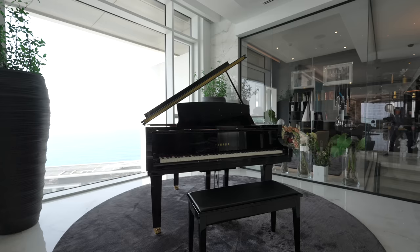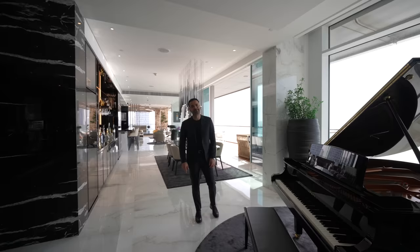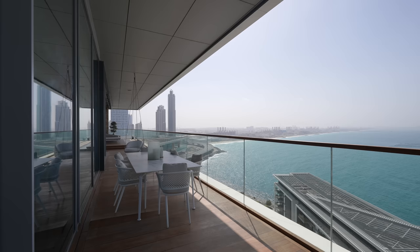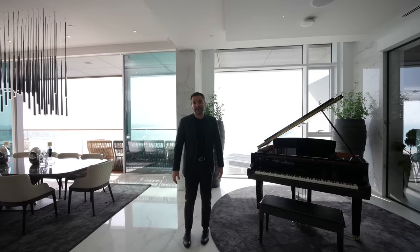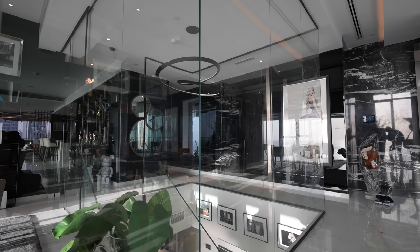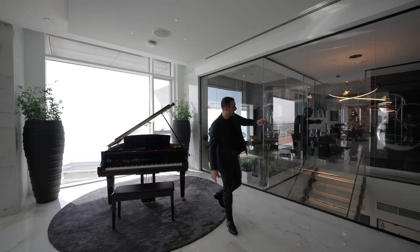These are views we're not quite used to because this is one of our first few shoots in Dubai. Looking out the window it almost feels like Miami — warm temperatures, walls of glass opening up to the views, indoor-outdoor flow, it's a very similar vibe. Before we leave the entry, I want to show this glass-enclosed section where we have the staircase and the office. At the end of the hallway we have two bedrooms that we'll check out in a bit.